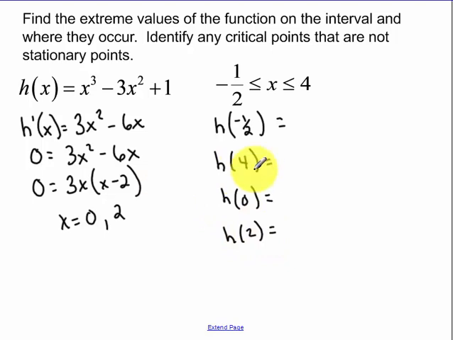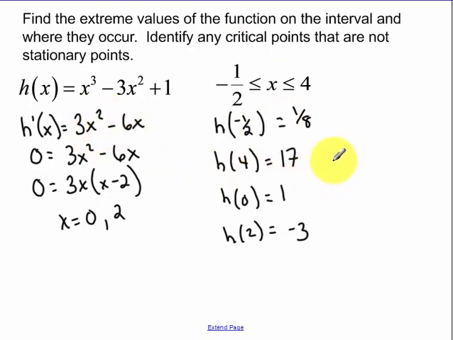And you guys don't need to go through that. You don't need me to show you how to do that. I have that calculated. And we have, this is 1/8. F of 0 is 1. F of 2 is -3. And F of, or H, I'm sorry, H. In my notes I have this as F of X is 17. I apologize. I know it's the function H. In my notes I have it as F of X, but I changed it on this example.